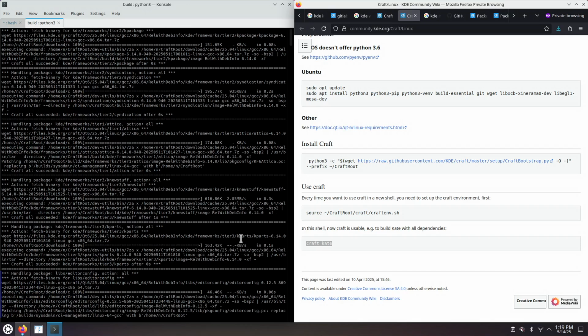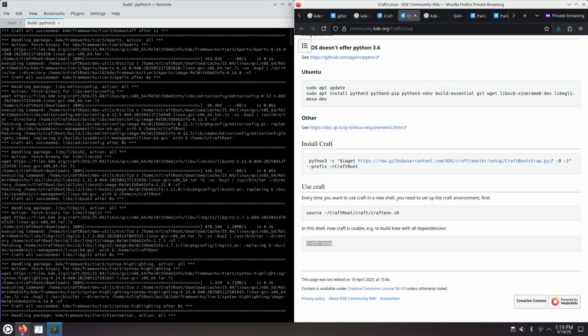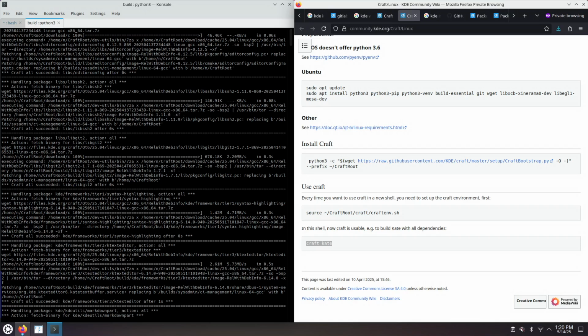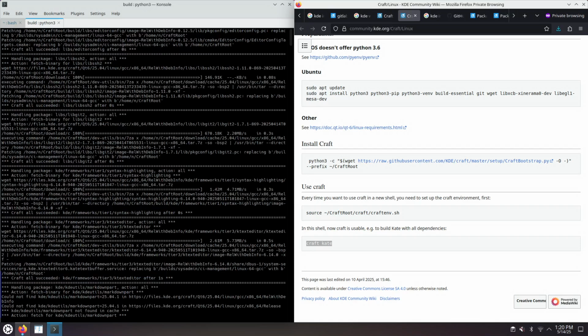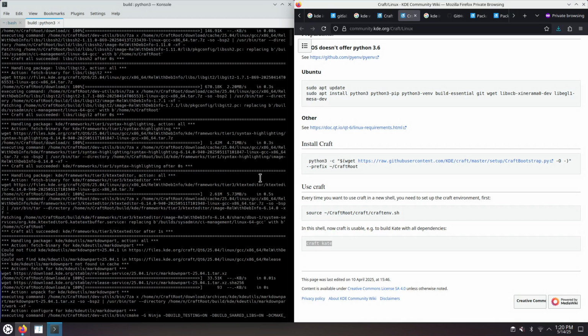KParts, which is a technology for having, for instance, inside of a shell graphical user interface application such as Konqueror, you could have an image displaying part or an HTML displaying part or a PDF editing part.